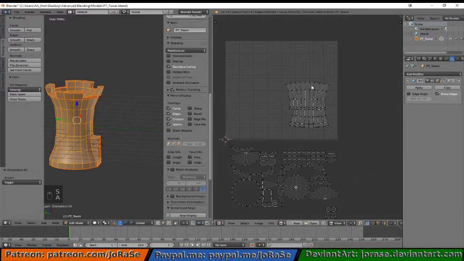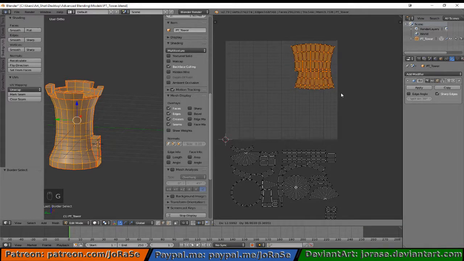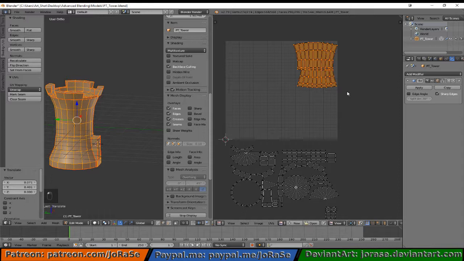Alright, so that is that main body of the tower. So let's get it into a place where it can fit. Rotate it just a bit. Try to get everything where there's as little space between it and the edges as possible.